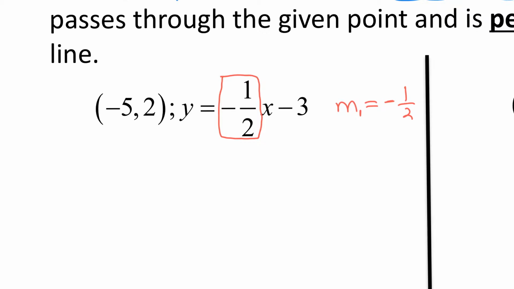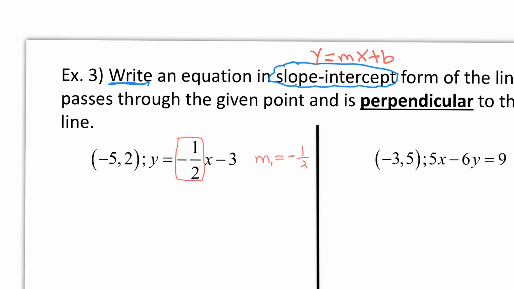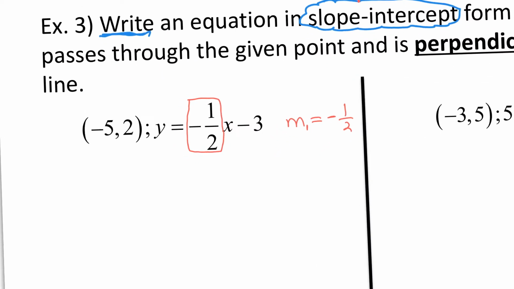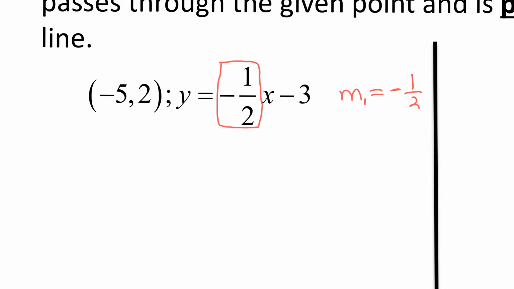The slope that we need, remember that we are looking for a perpendicular. Just to show you guys that again, perpendicular means the slope that we are looking for, the line, will have the opposite reciprocal. So I'm going to put here m sub 2 to show you guys the slope that we want. M sub 2 is going to equal the opposite of this right here. So we have a negative, it's going to turn positive, and the reciprocal of this fraction will be 2/1. Well, that actually reduces to 2. So we want a line that has a slope of 2.